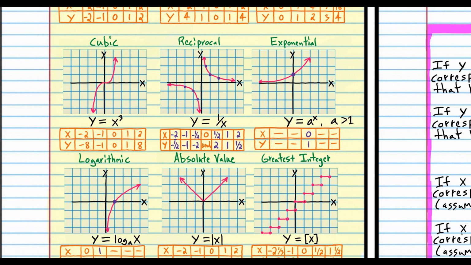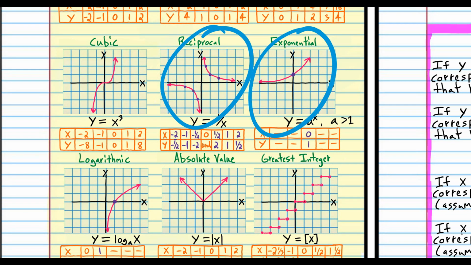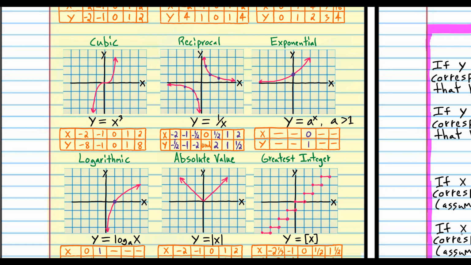Now, I want you to understand that the relations we're going to learn today are a little more difficult to analyze and graph than the relations we covered in the previous class. So it's especially important that you pay attention and follow directions. If you don't follow the procedures that we're going to learn today to graph these, they're going to be very difficult to work with.